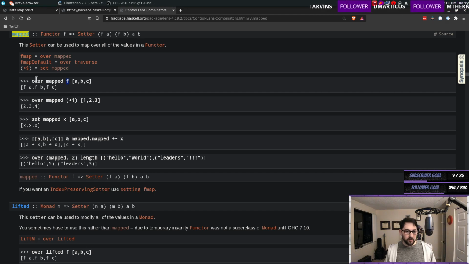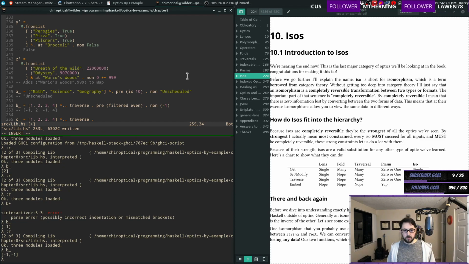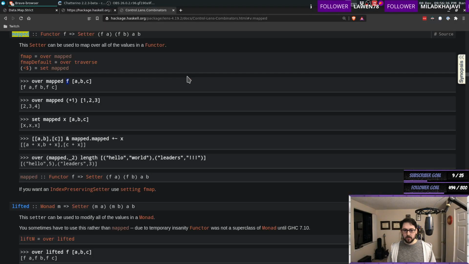Well, that might be over all of the values in a functor. Okay. So I guess you can actually just do mapped. Oh, but you need over.